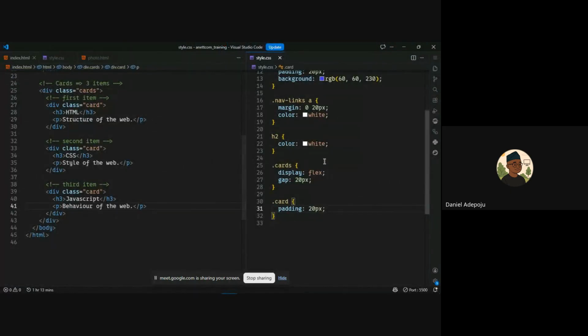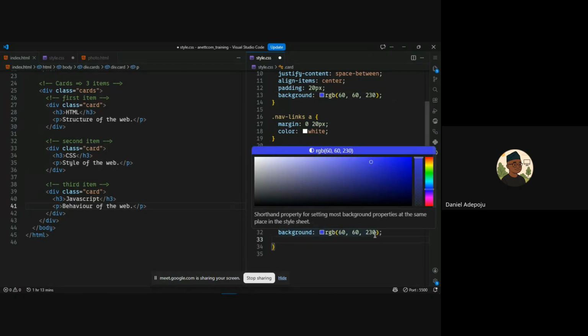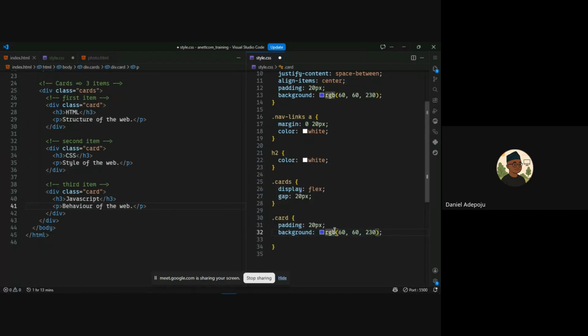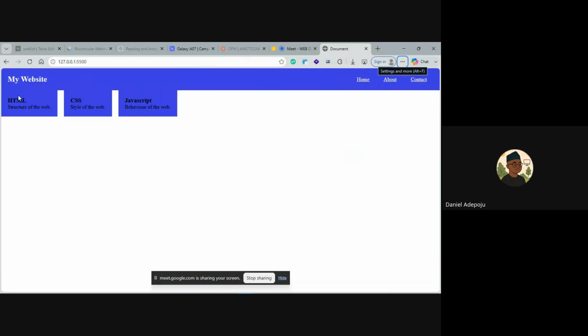So let me just do one more thing. I'm going to add a bit of color to them. Save this. Okay, so we have our cards like this, but this looks kind of ugly.